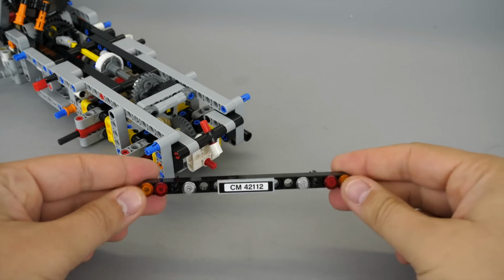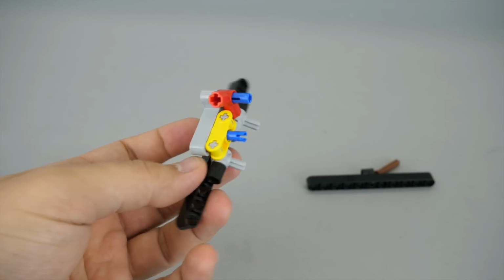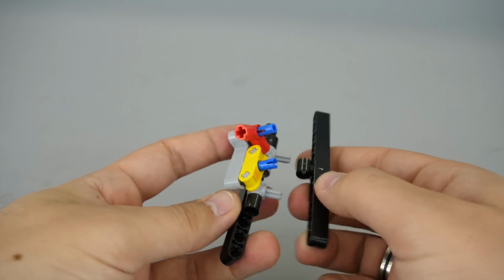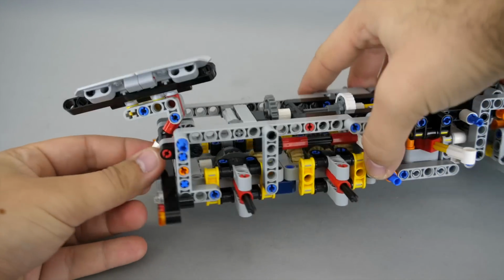Adding some details to the rear with the lights, bumpers and the license plate. This is the first sticker that we have to apply. This is the first assembly that impressed me in this set with its structure. It uses two wide-shaped connector hubs as a base, and it will become the discharge chute located behind the drum with this cool range of movement, working just like the rear thing.